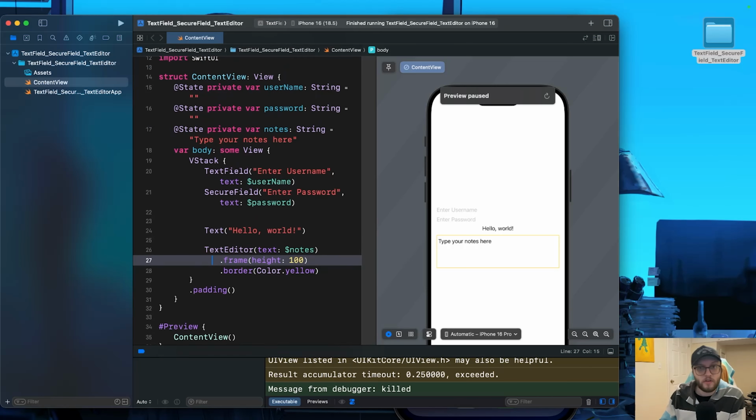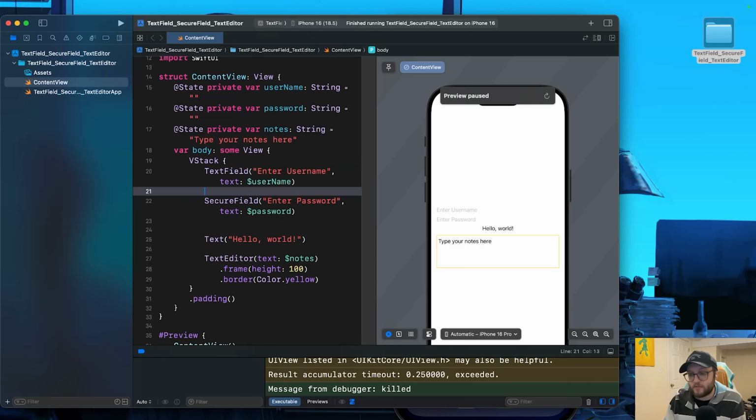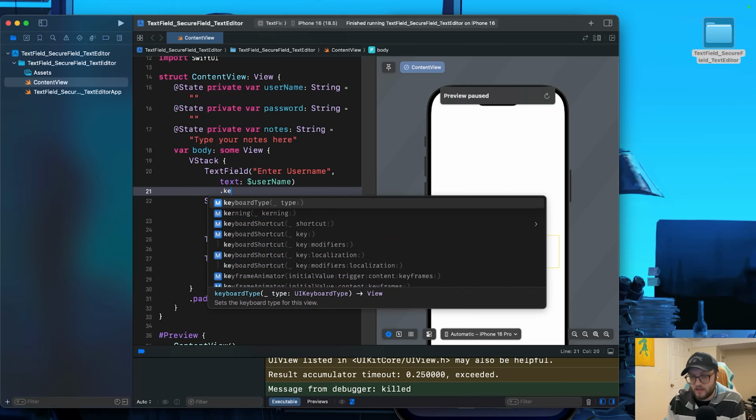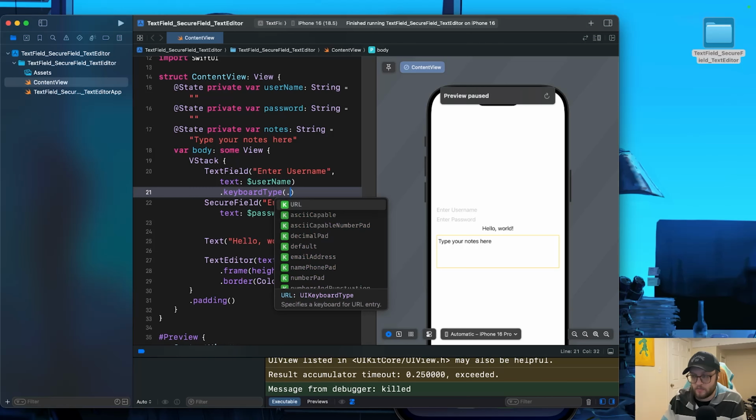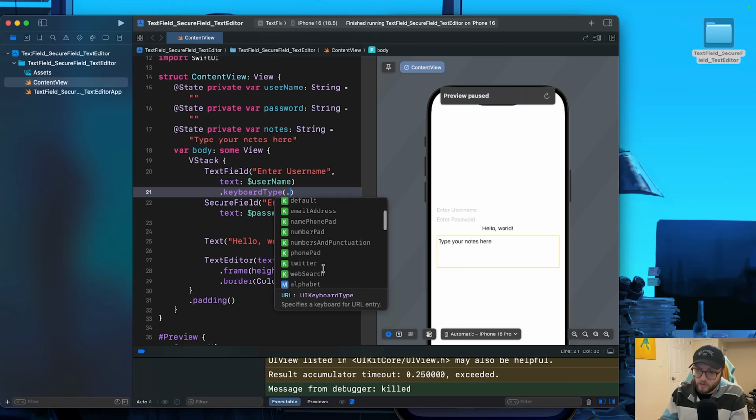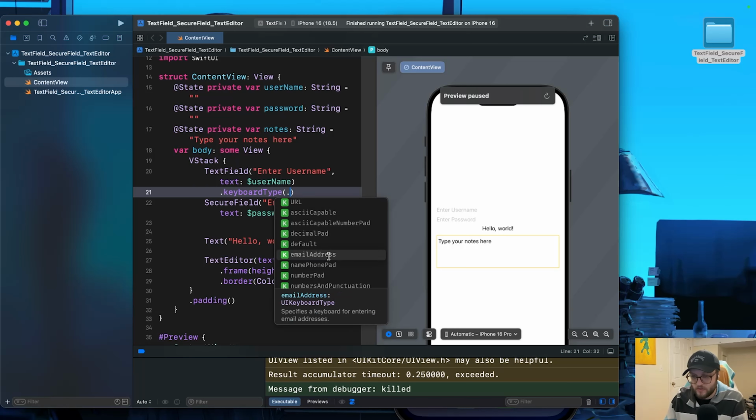Let's go ahead and talk a little bit more about customization. So one of the most important UX improvements is setting the correct keyboard type. This changes the on-screen keyboard we were just looking at to match the expected input. Let's test this out. After our text field, we'll do the .keyboardType, and you can use the dot notation. So within the brackets, press the period, and you can see all of the different keyboard types from web search, Twitter, email address, number pad, etc. These are all different keyboards. Let's try out the email address one.